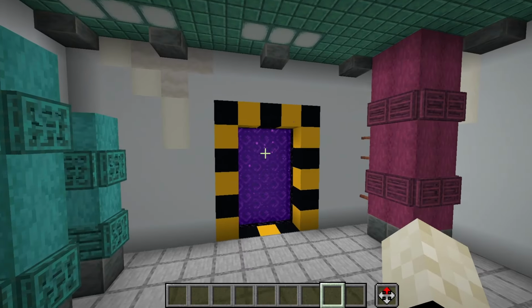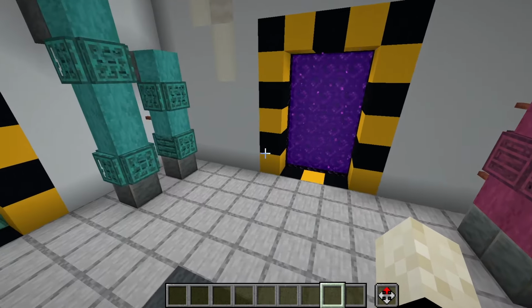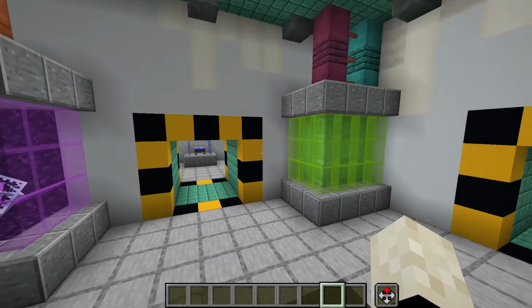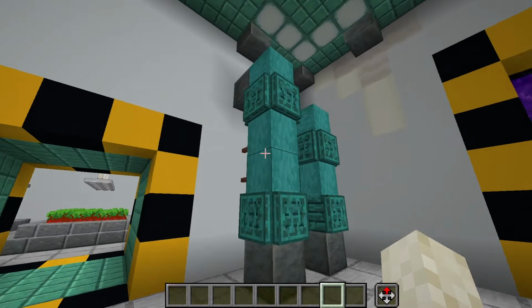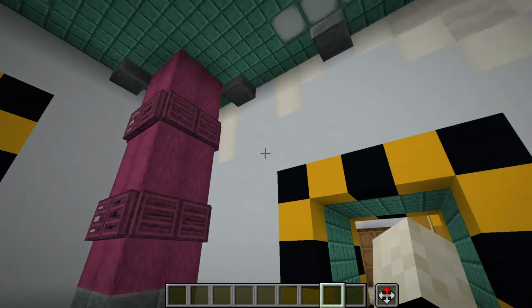Now, for starters, this one is a modern kind of underground bunker. So we have this yellow and black outline to all of the doorways to make it look like perhaps the door's closed or something like that. And we have 4 entrances. I guess this one is not really an entrance, it's just an entrance to a nether portal. Pipes here for decoration, and a nice copper ceiling, white concrete walls.